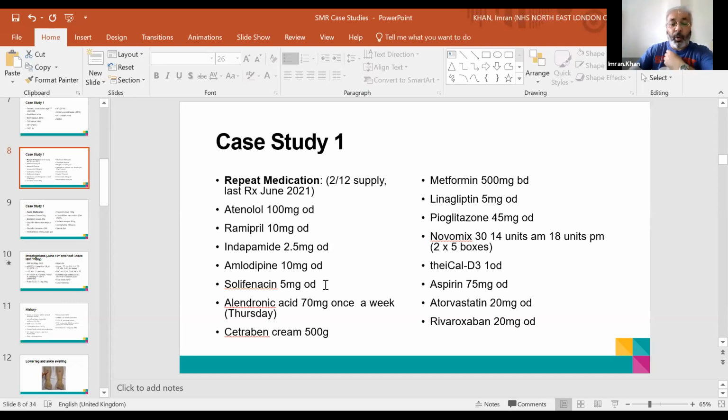Mirabegron, fine. What happens with mirabegron though in a lot of patients? Hypertension. It may raise hypertension. Her blood pressure is going to go up again. So now we've got a problem, haven't we? We can stop the solifenacin. We give the mirabegron. She's already got high blood pressure. Then her blood pressure goes up even more.